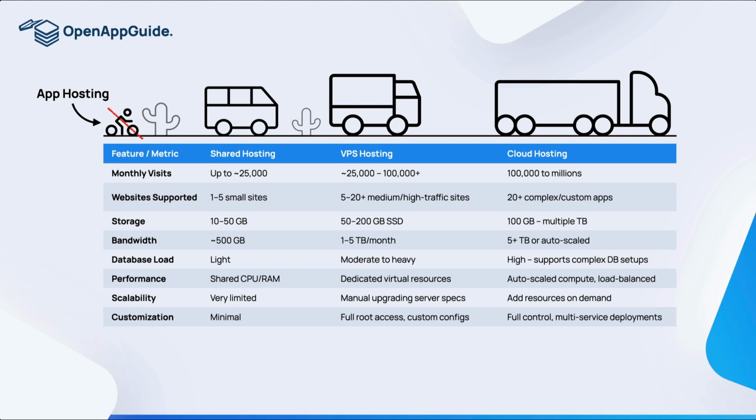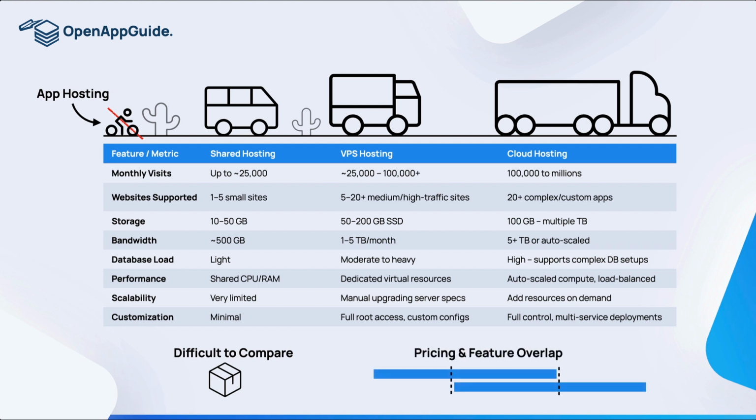So just a couple of things I want to point out here before we wrap up this slide, and that is when it comes to comparing different shared hosting plans from one service provider to another, it can be very difficult because there's nothing really quantifiable that they list there in terms of performance. They're not going to be listing how many CPUs or RAM that you have access to because those resources are shared across all the accounts that have access to that shared server. So that makes it kind of a black box when you're comparing these shared hosting plans, and you really have to rely on the reputation of that particular hosting provider.